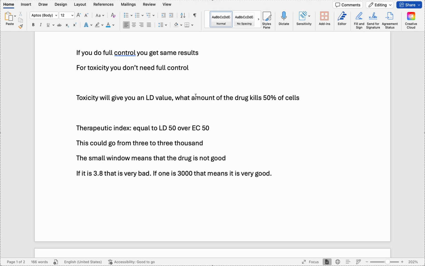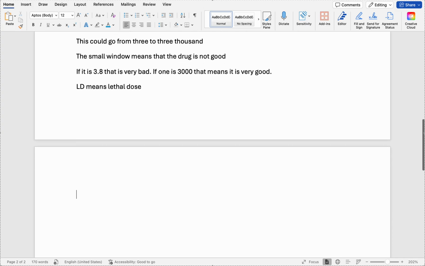Listen, if you treat the cells with, let's say, 50 micrograms per ml and you get 5% cell death, and you treat the cells with 1,600 micrograms per ml and you're getting 75% cell death, does that make sense? At low concentration, you don't have a whole lot of kill. At high concentration, that drug is so toxic. In fact, at 3,200 micrograms per ml, you kill nearly 100% of all the cells.